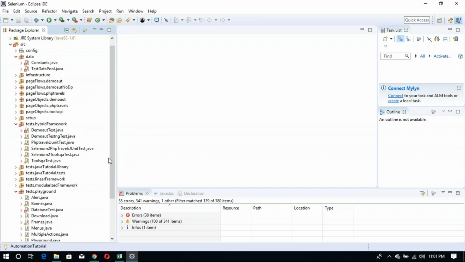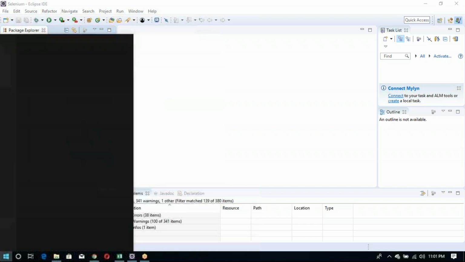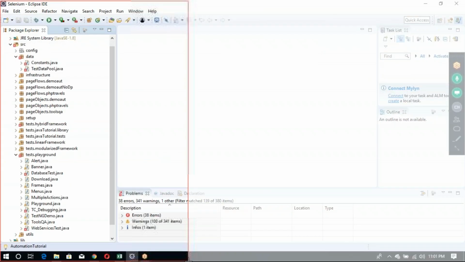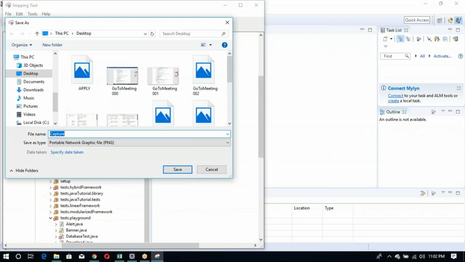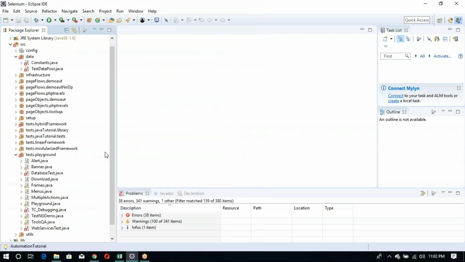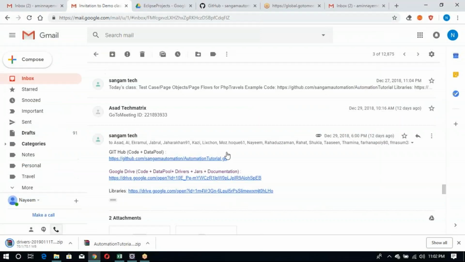So just close this. Yeah, just take this screenshot and send me so that I can update this thing. So mainly it is 4 tests and 1 test data pool. That's it. I think the test data pool should also fix it, because I don't know whether you've taken the old one or the new one. This is the new one we just downloaded. I believe so, because you put it in the same folder which already has the old file. This is the new one.